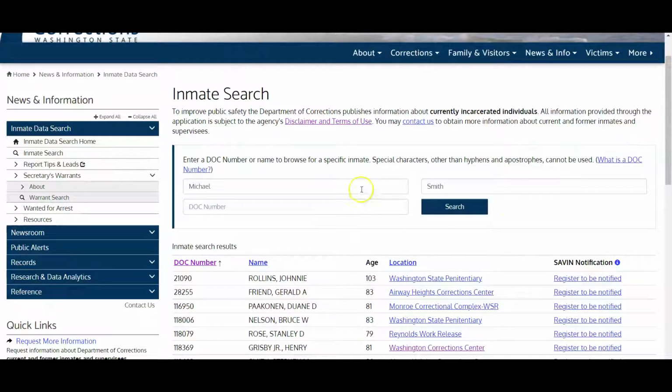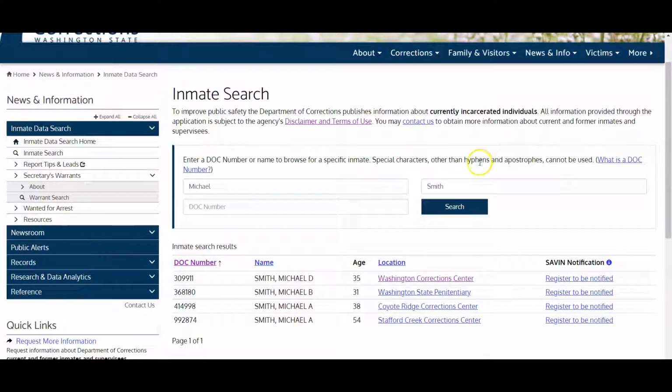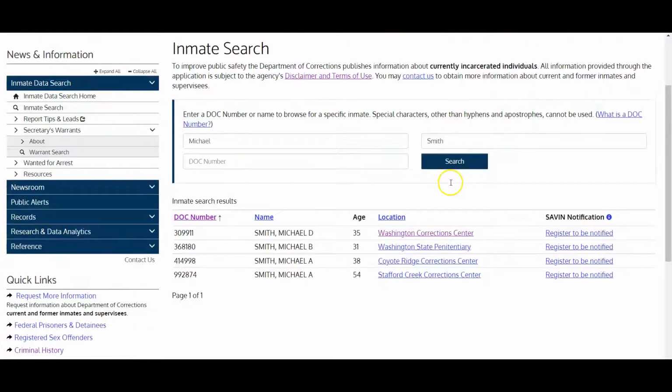Okay, so I've gone ahead and popped a name in here, and then we're going to hit search, first name and last name. And you can search by just one or the other as well, or with no search, you get all the results as we were on a moment ago. So this is our list of Michael Smiths. They helpfully add in the middle initial for you. Obviously not terribly helpful if they happen to have the same middle one, but you do have this age range, and hopefully you can narrow down who it is.